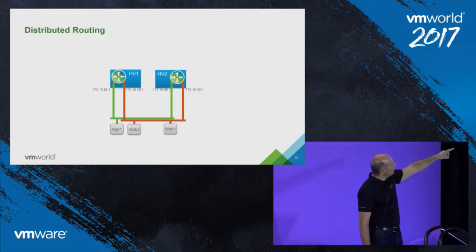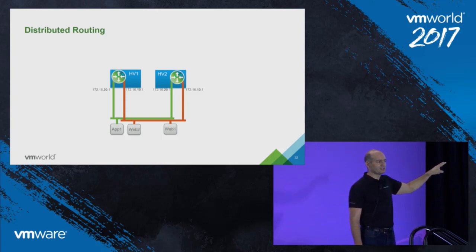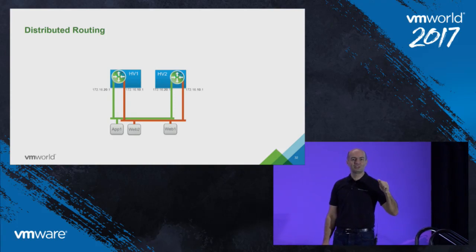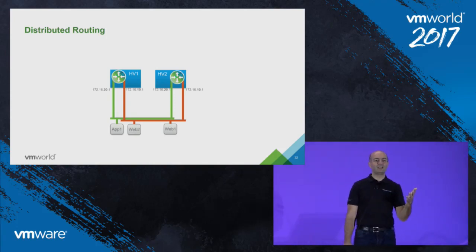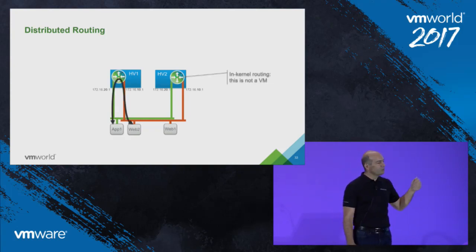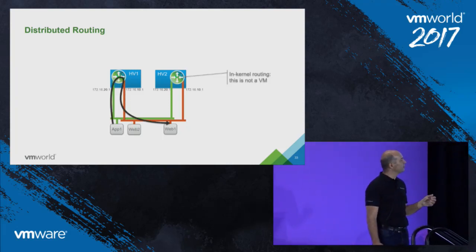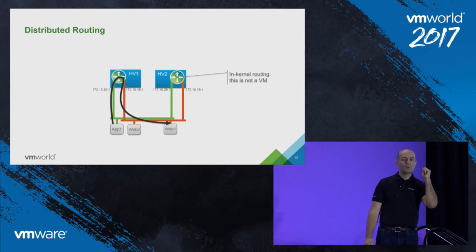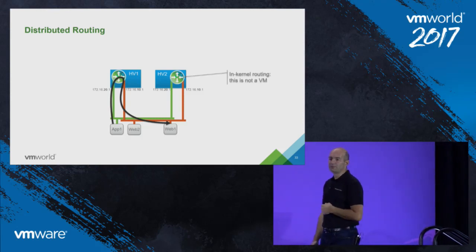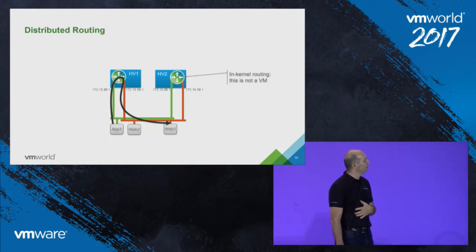You basically have a local router on HV1 and on HV2, and you'll notice that they both have the same IP addresses, right? This is something that is not possible in the physical world. Here we can do it because we are an overlay, and the underlay is not seeing that there are duplicate IP addresses. That's the benefit of the overlay, right? So thanks to that, if my 2 VMs are on the same hypervisor, I can route between them without having to get out. And if they're on different hypervisors, there is only 1 hop. Basically, when we send traffic out of our hypervisor, we know exactly the final destination. It doesn't go through an intermediate node.